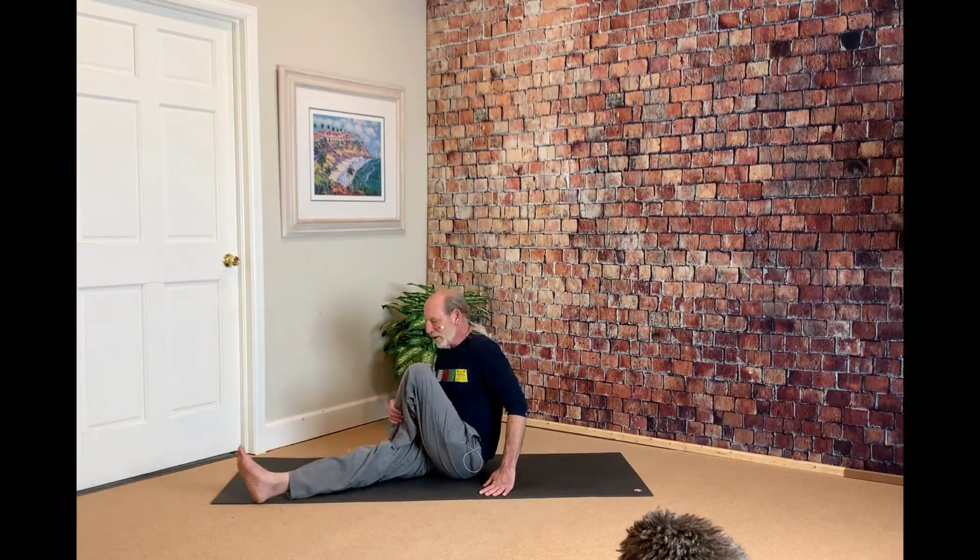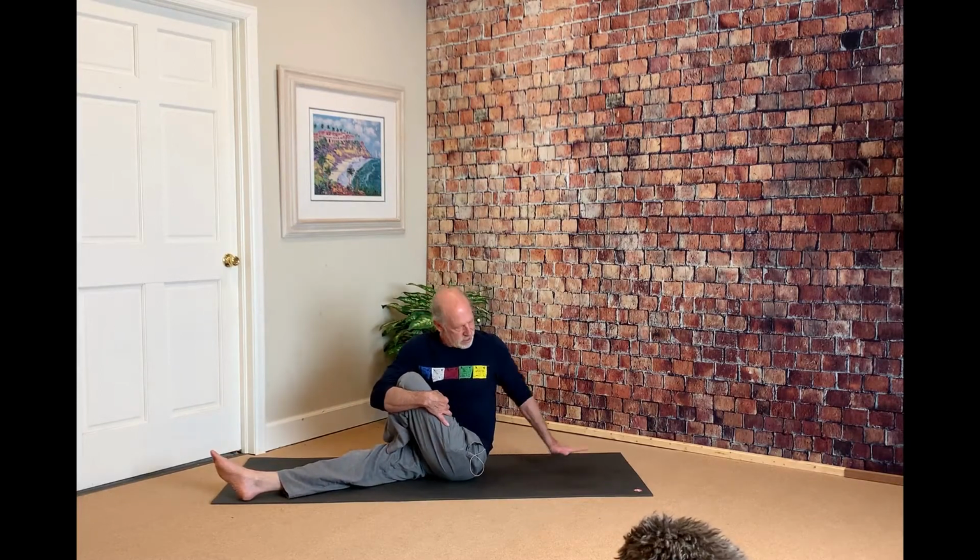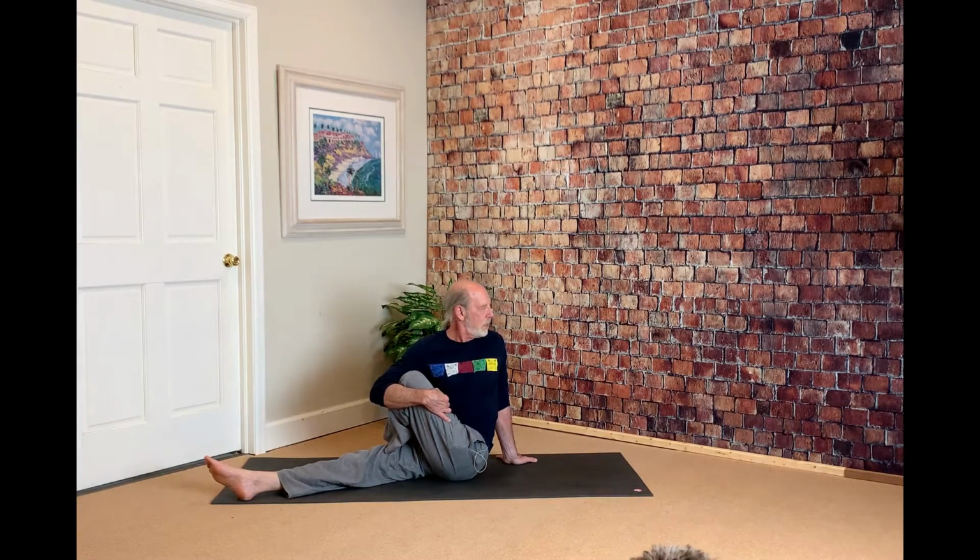So bend the right knee, sole the right foot to the outside of the left thigh. Hug that right knee in with your left arm and bring the right hand down behind you. Very little weight on that right hand. It's just kind of there to steady you. On an inhale, spine lengthens. On an exhale, pull the navel to the right.